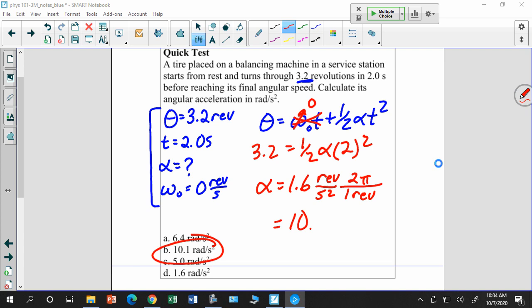I can tell you what I did. Okay. Yeah, I got it, but what I did was I knew that omega was revolutions per second, and to find the final, I did 3.2 times 2 pi, and then divided it by the 2 seconds, and I got 10.05, and then divided it by 2 because of the time, because I did omega equals omega naught plus alpha t. Okay. Yeah. But that's not exactly right. I understand what you're doing, but yeah. This makes more sense. Good. I'm glad. Good. Okay.